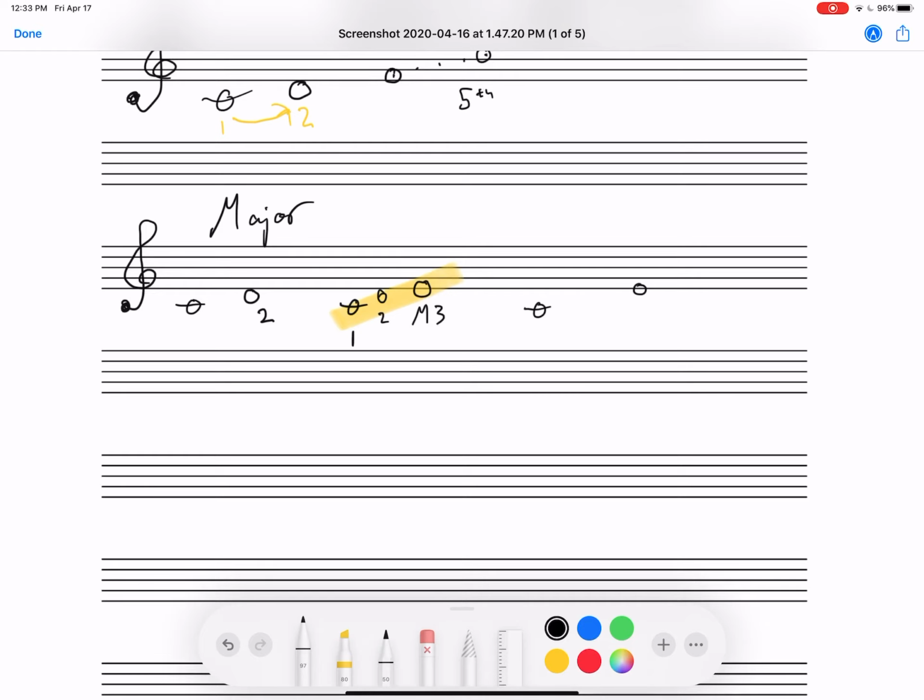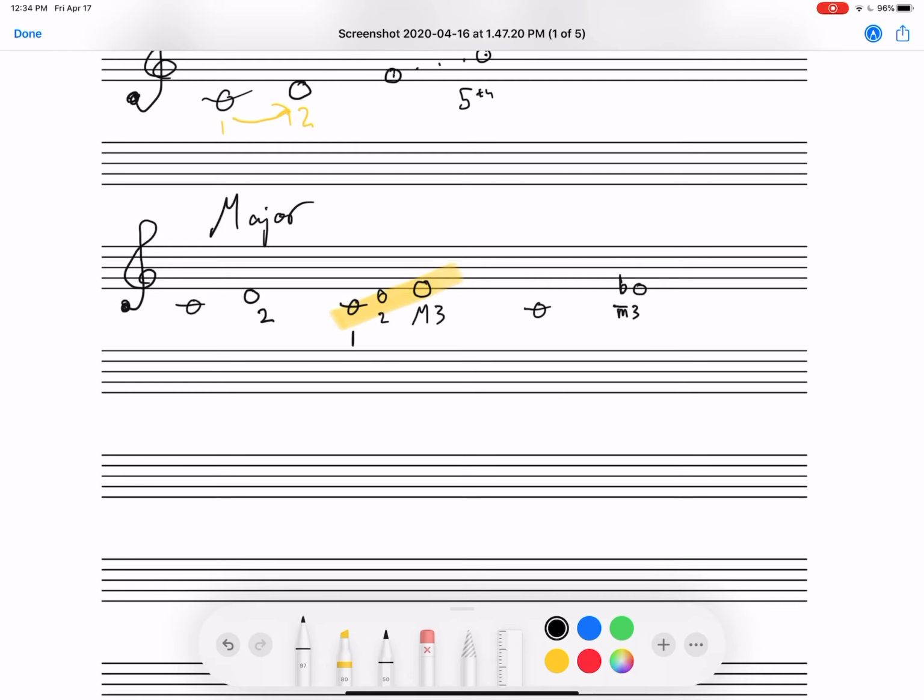Now we're going to make this interval minor. In order to make the quality minor, which is the word you'll see most of the time, you're going to bring this note down a half step, or a semitone. In this case, since we have a natural note, we're going to flat it. So now from my C to my E flat, that would be a minor third. Whenever we write out a minor interval in shorthand like this, we want to use a lowercase m and then put a little line over top. And back here, when we did a major one, we use an uppercase M and just leave it as it is.